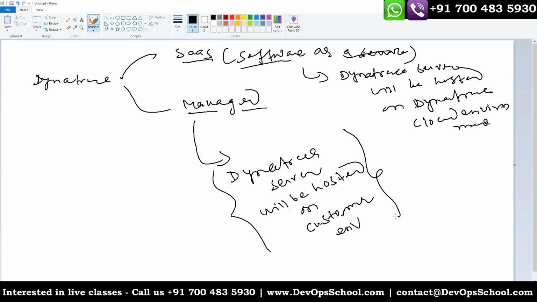I am working in Oracle, so my Exchange server will be in some Oracle data center. So if your TechM Exchange server went down, it means your organization's server went down, not my organization's server. Are you getting the point? That is what is called managed, because you are managing your server.